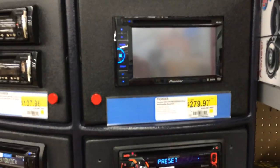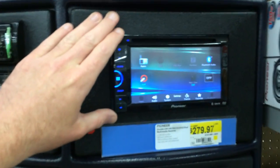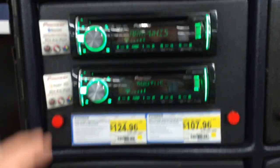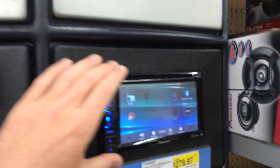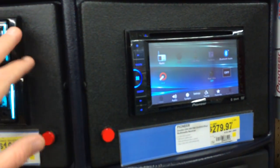Of the units selected, this one has a double DIN, so we're going to choose the double DIN. The reason being is I don't want to have that big, small space with just a little single DIN installed — that's why I want to shoot for the dual. I think the double DIN will be a much better fit in the vehicle.